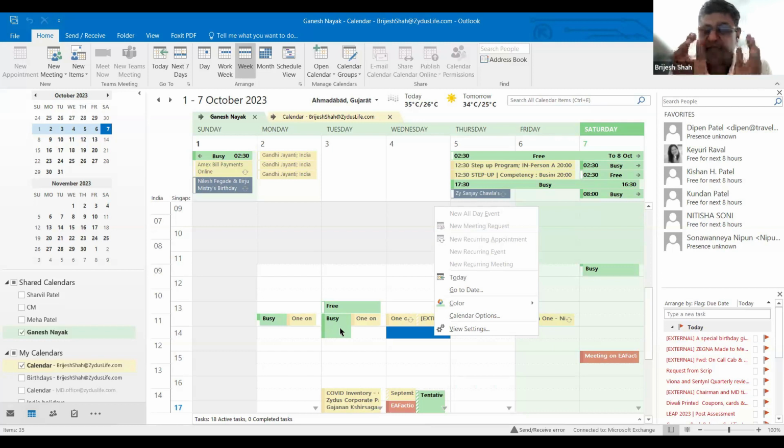So that's the setting that we have done, by restricting the permissions, which appears in the calendar permissions of a particular executive. So please make sure, if your boss's calendar is shared in the organization, that these settings have been given so that other people are not able to see the type of meeting. They are only able to see whether he is free or busy.